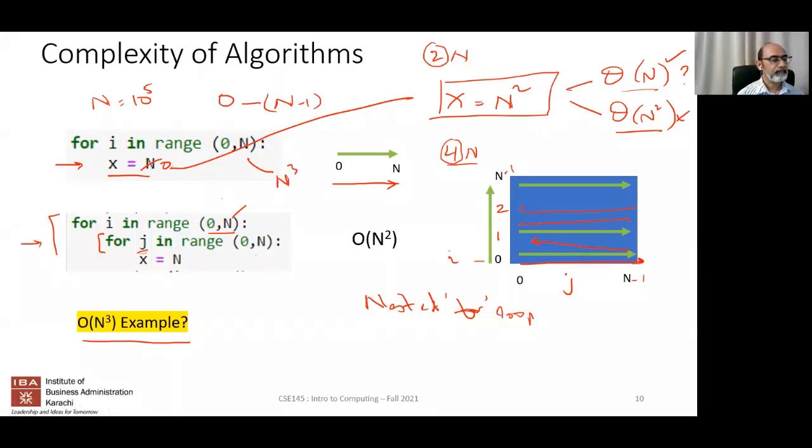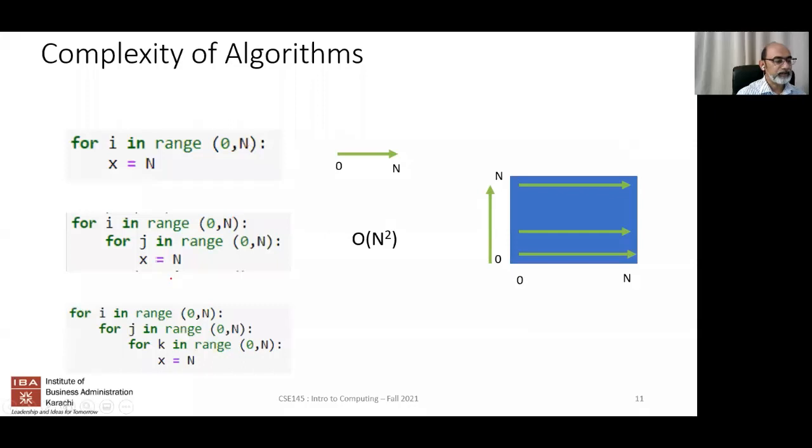Sir, we will add one more: for k in range 0 to n. Okay, very good. So that's exactly what I've shown in the next slide. Here I've shown you that for i in range 0, n, and then for j in this range, and then for k, I'm using a third variable, for k in 0, n. And I'm using some constant, x is equal to 0, for example. Earlier this was two-dimensional. Now what would this correspond to? A traversal of a linear shape could be one, a traversal of a two-dimensional square another. What would this correspond to?